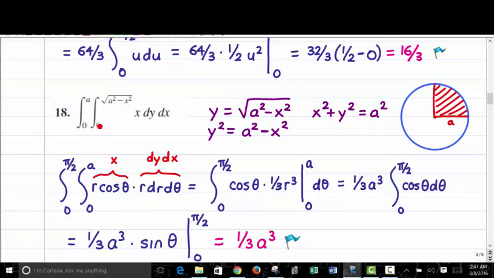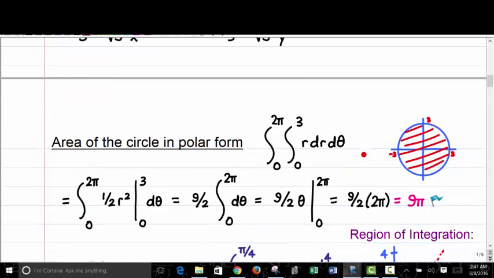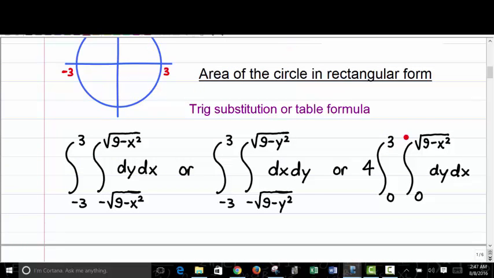So I went polar here, so you gotta be careful. This equation, you square that, and then that means we have a circle, x squared plus y squared equals a squared. Now how do I know what part of the circle I want? That's very important. Up here, this was the whole circle because you're going from 0 to 2 pi. See, the 0 to 3, think of it as not left to right, like negative 3 to 3. That's not how you read it. You're starting from the center to the edges. This was the entire circle just because that's what we're trying to represent.